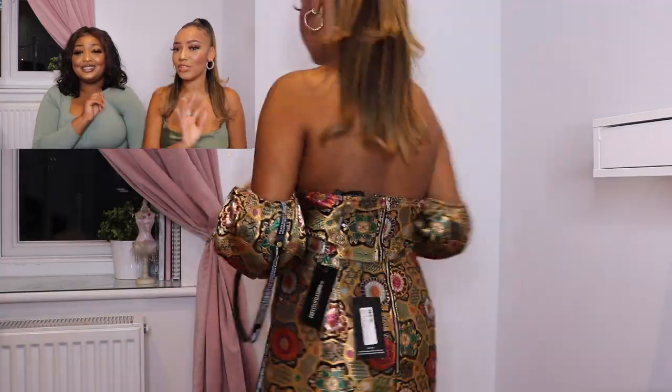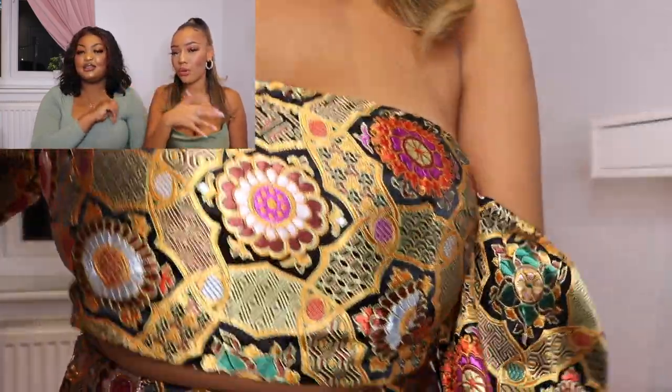But I would say one thing about the collection is the sizing, because I tried it on, and the sizing's a bit iffy. I think it doesn't match their normal sizing. Maybe it's a size up or maybe it's down. This was a bit bigger than normal, but some of the pieces might be a bit smaller than normal. So I would just bear that in mind. Look at the fabric and consider whether to size up, size down, or stay the same. I sized up because I thought this is a tight fabric, and I bought a dress from, I think, Pretty Little Thing before, in this kind of special fabric, and it was really tight, it even ripped. So I didn't want to take that chance again, but it ended up being too big. You just never know these sizes.